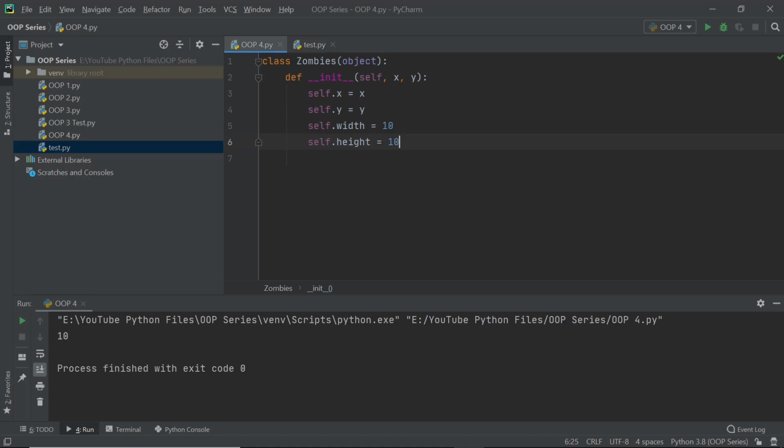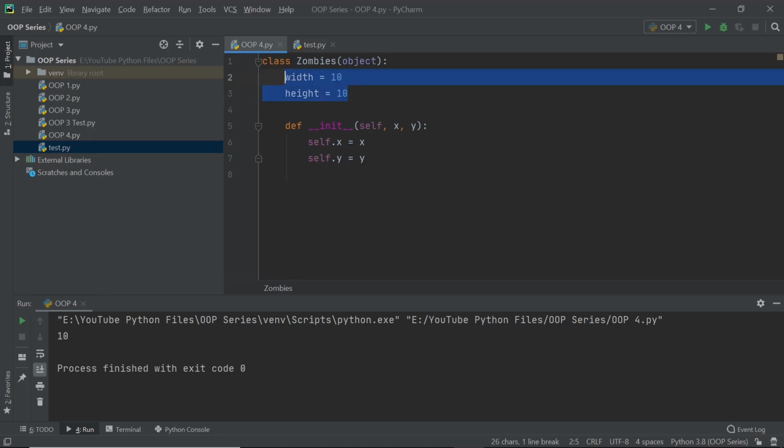But what is better, and this is a better practice that programmers would often use, is to remove this code right here within our object. And if something's going to be constant for every single object, you'll declare it as a class variable instead. And what you'll do is just have a width variable outside, and I'm going to say width equals 10, and I'm going to have height equals 10. And by default, if we do this, obviously we're saving some time by not typing out the self.